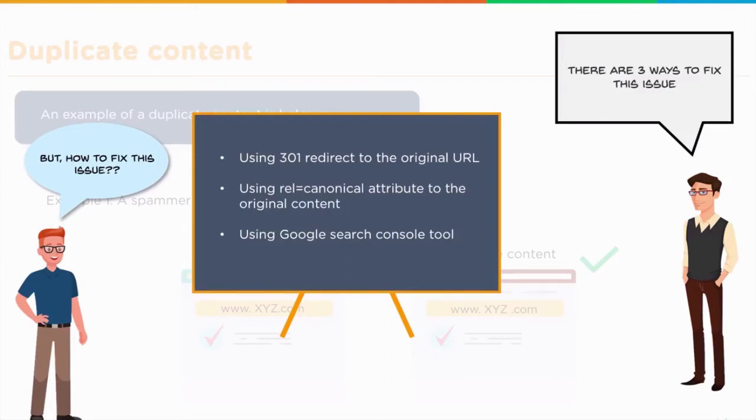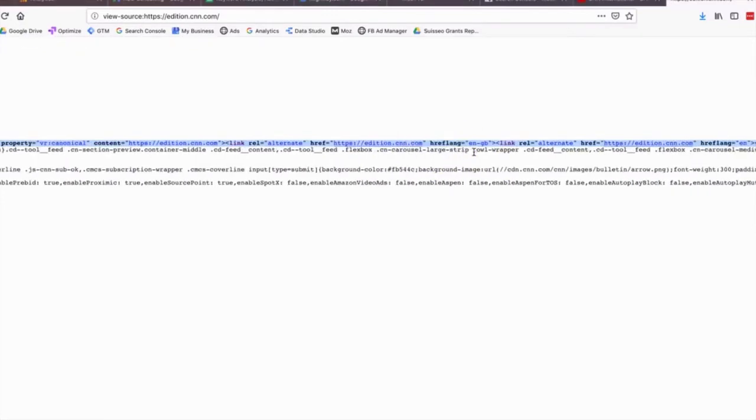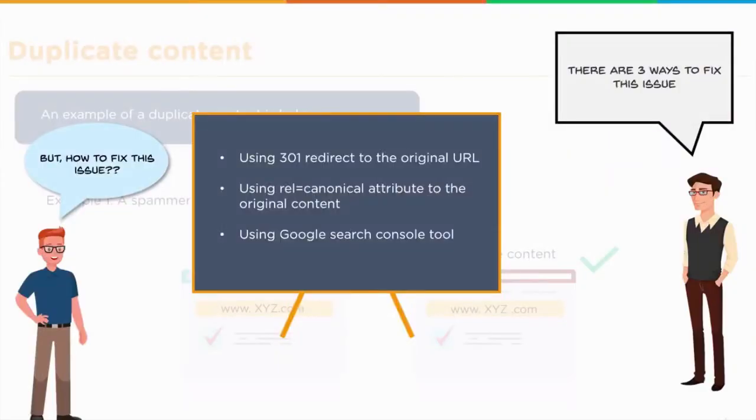And it's a quick solution. All you need to do is add a canonical tag to the header. So let me show you an example. If you have a site, let's just use CNN as an example. CNN.com has a lot of content. And sometimes, given the breadth of content that they have, they may run into duplicate content. So they simply put a canonical tag into their header. And by doing that, they're able to tell the search engines, hey, this page, this domain is the original.